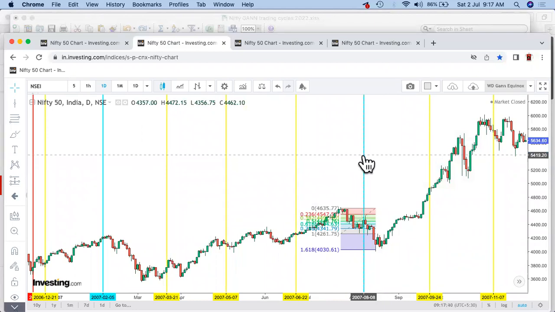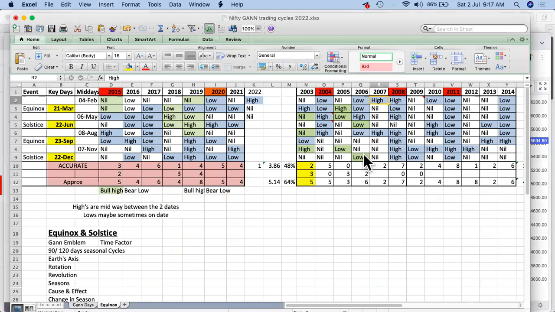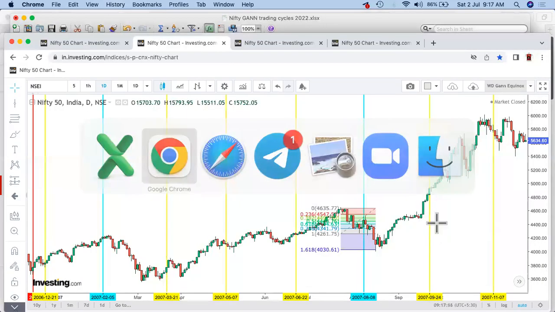So after that, we come down to a date which is 8th of August. Let us mark that. We see, so this is nil. This next date was nil. This third date of 22nd of June was also nil. We come down to this date of 8th of August. What is the relevance about 8th of August?